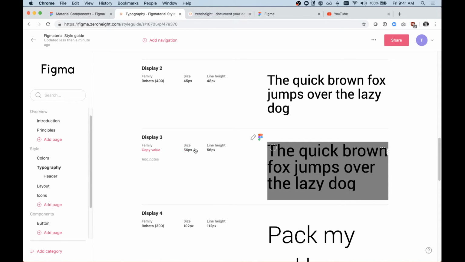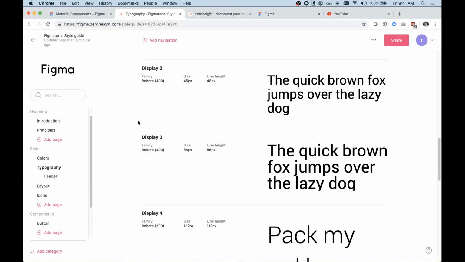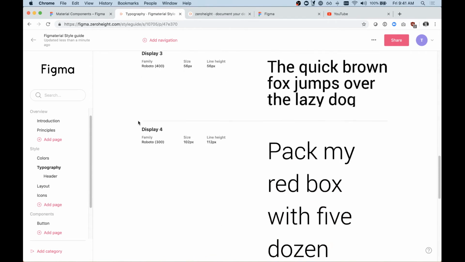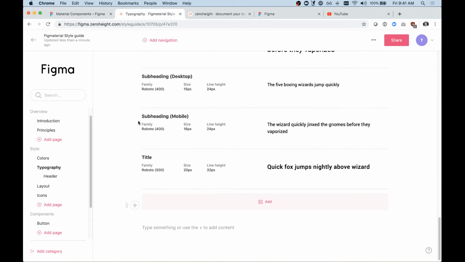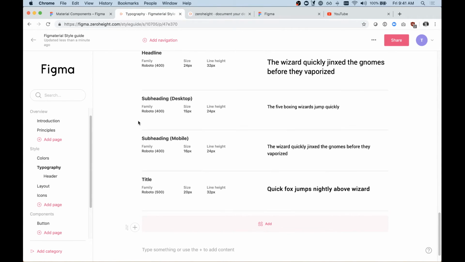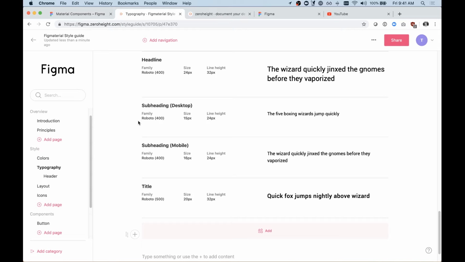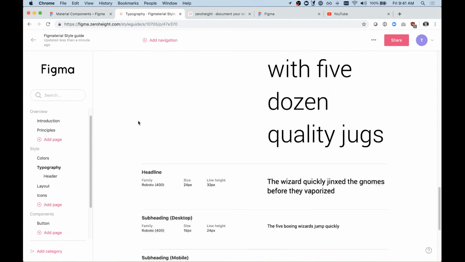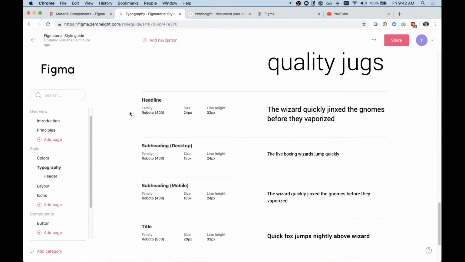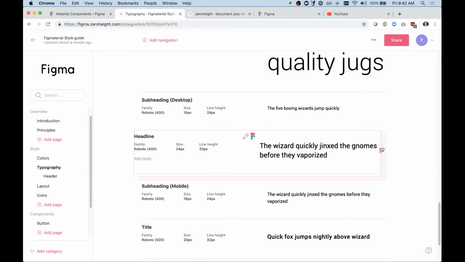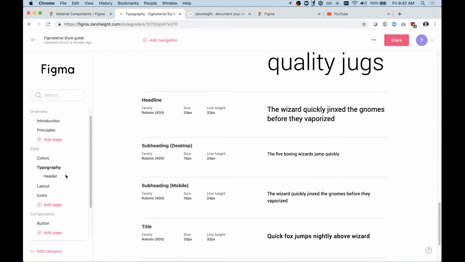And then over here you get all of the properties. And you'll notice that when you hover over the properties, much like the colors, you can copy all of these values, which makes it really easy for developers to get some of these values if they're building some style sheets or some styling in their own developer style guide or SCSS file or whatever language you're deciding to use, which is something I'll touch on a little bit later. So that's how easy that is. Again, these are much like some of the other content blocks where you can reorder them if you want or move them under different headlines.